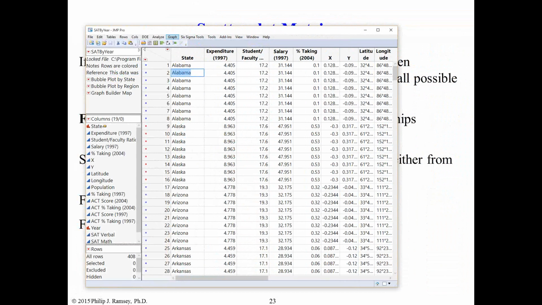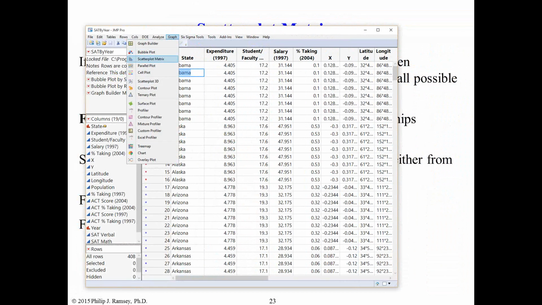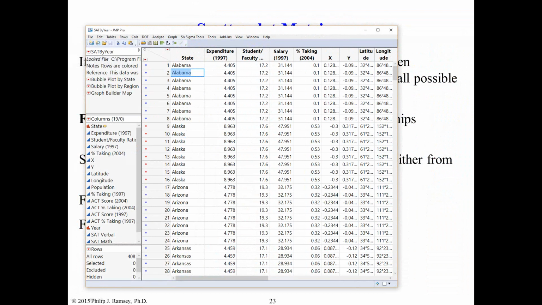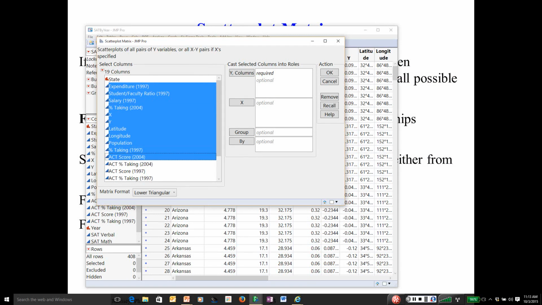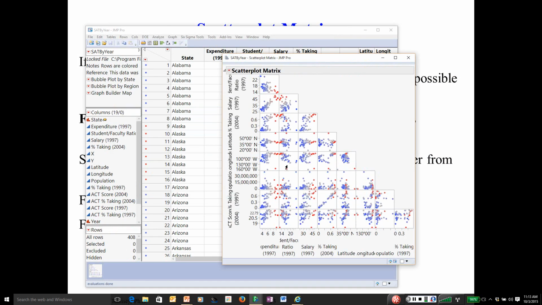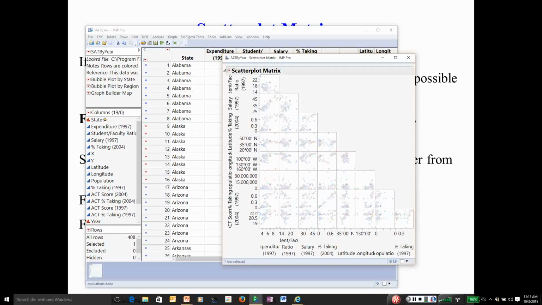So I go to the graph menu, Scatterplot matrix. This is a great way to examine data two at a time. So I'll just pick some variables that make sense. I won't drag them all over, but I'll drag them over. Okay. Take a look at them.